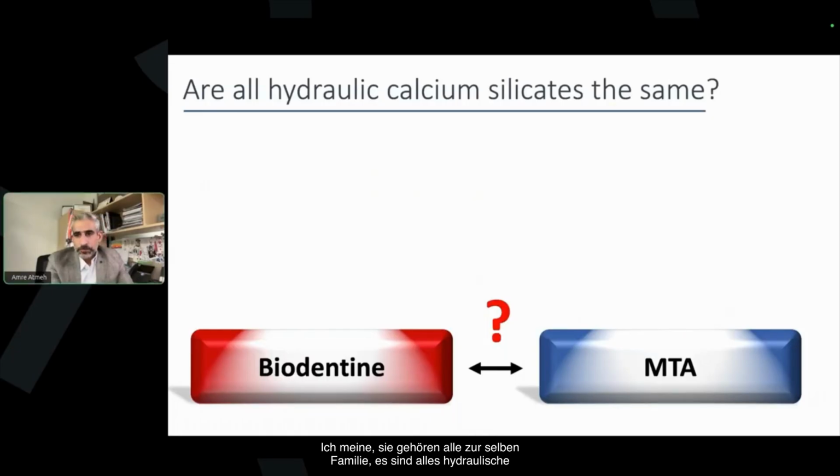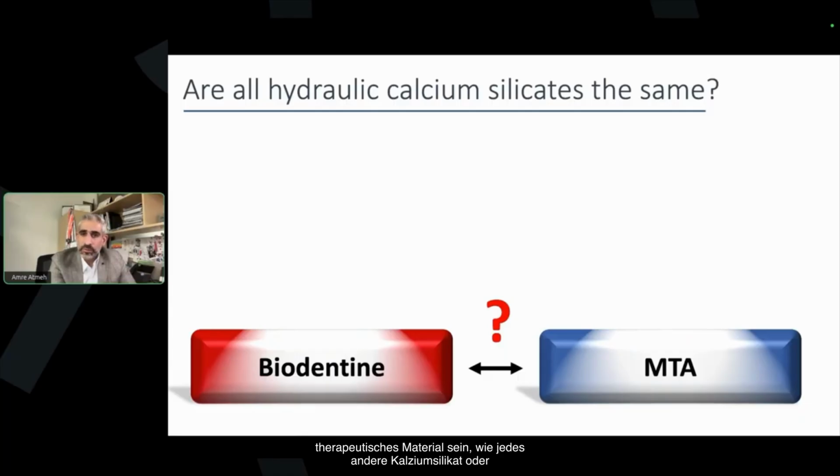So in conclusion, glass enamel and calcium silicates are not the same. They have different natures, different capacities and different suitability for indirect pulp treatment. And at the end, it's more biologically compatible to benefit from the properties of calcium silicates and avoid the disadvantages coming with glass enamel as a pulp capping material.